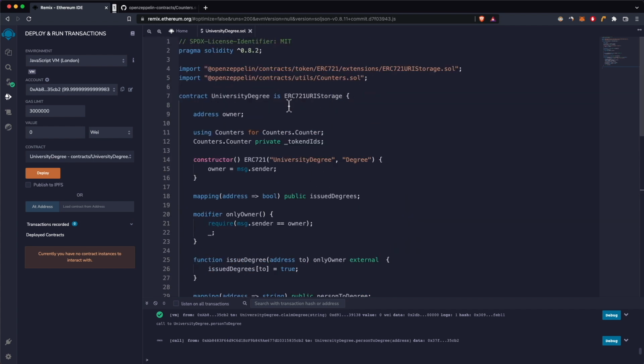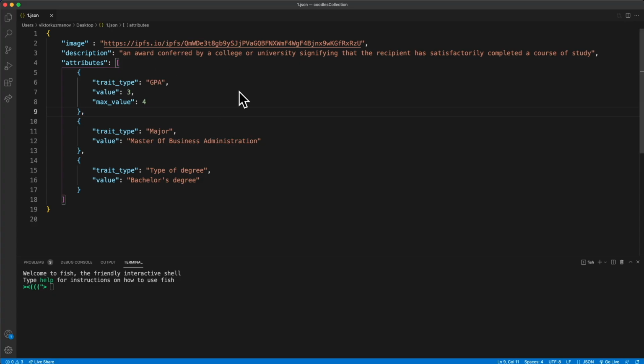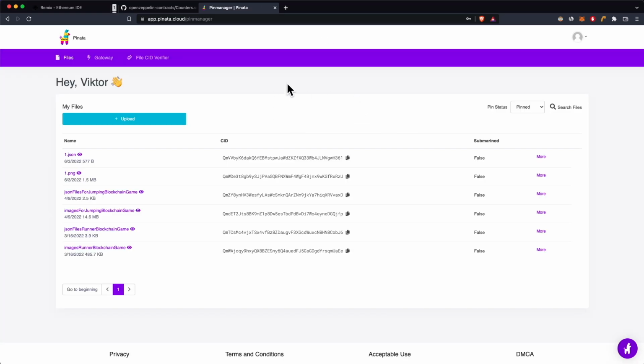So now let's go ahead and create our NFT. Now to create the NFT is actually just a JSON file that you can create inside terminal, or as I've done it, I've opened it here inside Visual Studio Code. And this JSON format of data is just this object in curly brackets, and inside here we want to add some key value pairs. So this NFT or degree will have an image, and this image I've created, you can use any image. I have actually uploaded it to Pinata, and Pinata is just software that gives us access to IPFS, and IPFS is a decentralized way to store data.